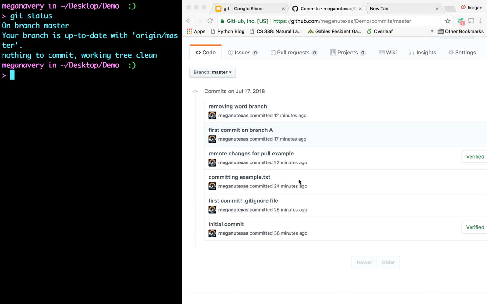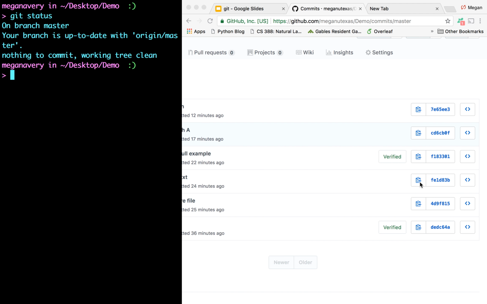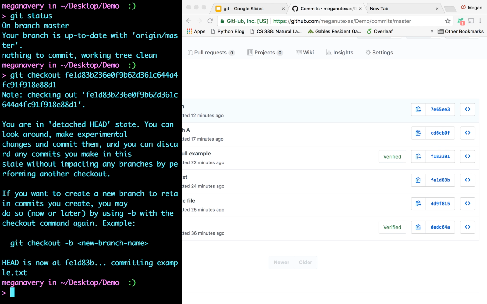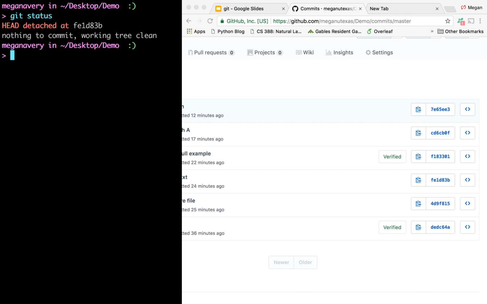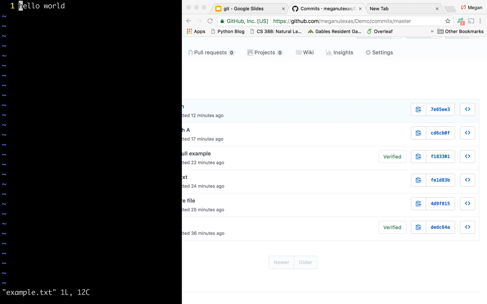And if I want to go back to, say, this version of the master branch, I can hit this button to copy the commit hash, and then do git checkout command V. So now I have that my head is attached at this commit hash, and if I do an ls, I only have example.txt, and if I look at example.txt, it's just hello world, because that was the first thing that I committed.